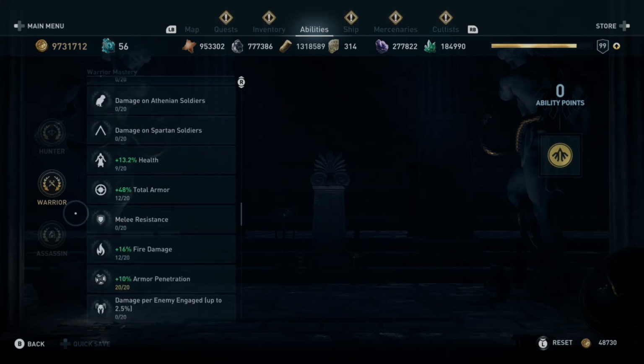Here on the warrior tab we will go for 18% warrior, then a little bit health, a little bit armor and a little bit fire. This is all secondary priority. Most important is that you increase warrior damage and armor penetration. Armor penetration is one of the most useful items here.